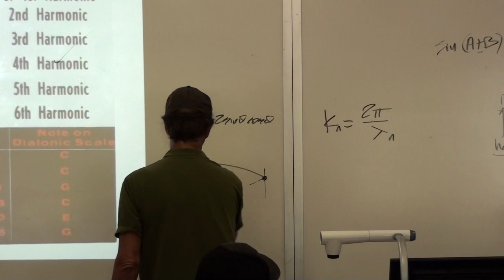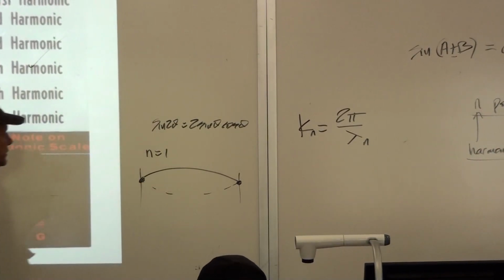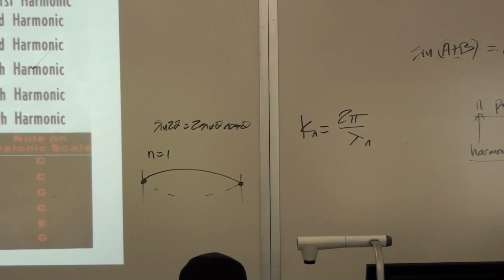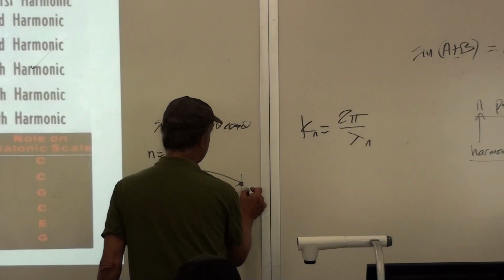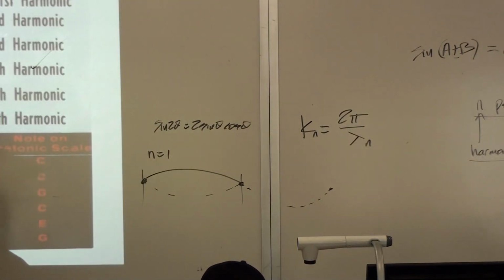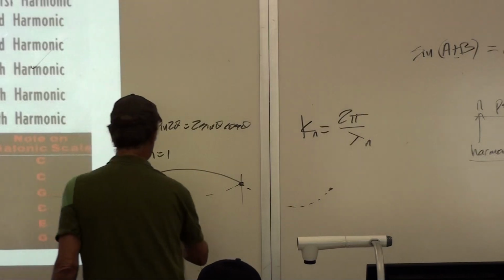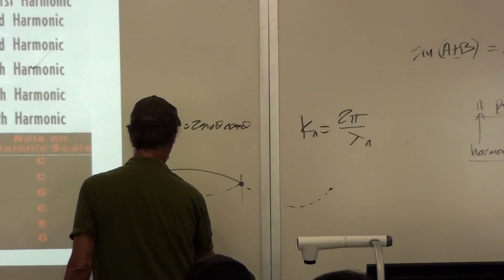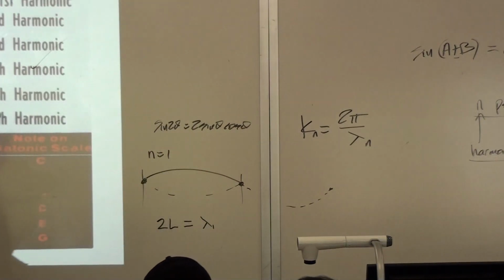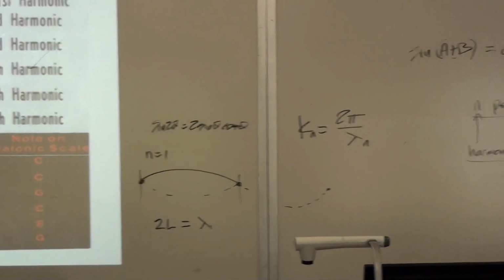Then what part of a wavelength is this if we're going from node to node? How much of a wavelength is that? Is that a whole wavelength? Half. Good. Because if you extend this along, this is just 180, and this brings us back to our original position, 360. And so you can say then that 2L equals lambda 1. Twice the length is the wavelength, which is lambda 1.